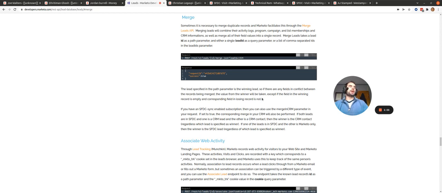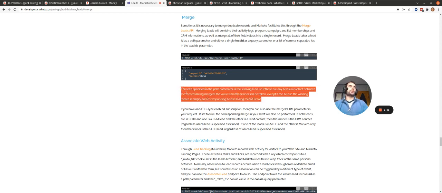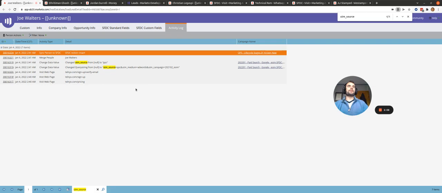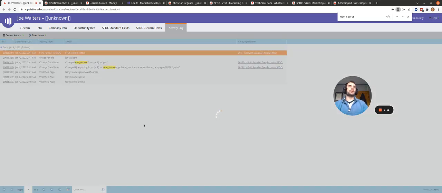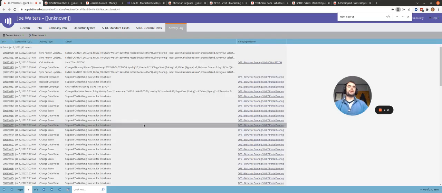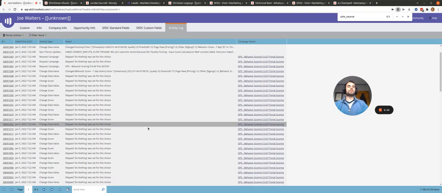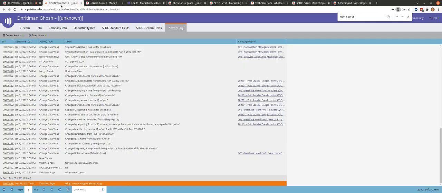So there should be no case where the merge is selecting a null value over a populated value. So I'm wondering how all these first touch attribution fields are being nulled and why the merge isn't preserving them and keeping them. And this isn't the only example.